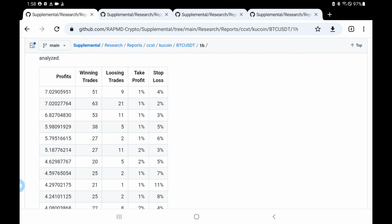But if you look at the second entry, there's not much of a difference, but it has half the risk with a stop loss of 2%. And it actually had a few more winning trades and a few more losing trades. There's not much difference in the winning trades, but as you can see, the losing trades is almost 3 times as much. So the considerations here between your risk and your reward become substantial. I personally like the higher winning to losing ratio because that is more sustainable over the long run, but that may not be best suited for your personal strategy. So you need to take that into consideration as you examine these results.